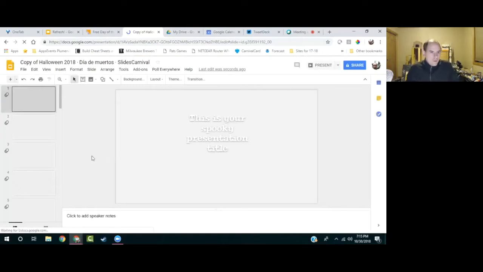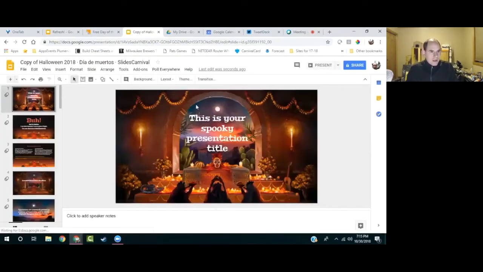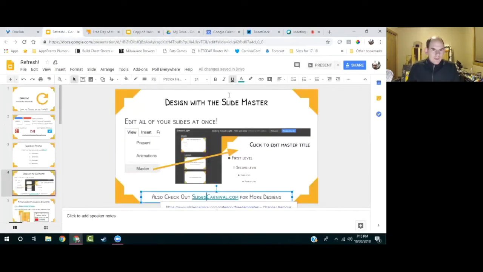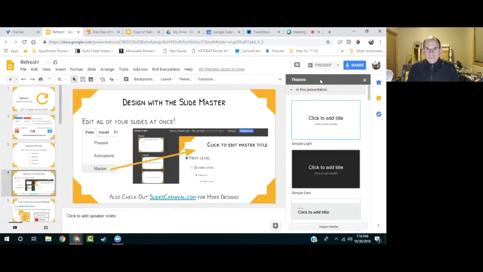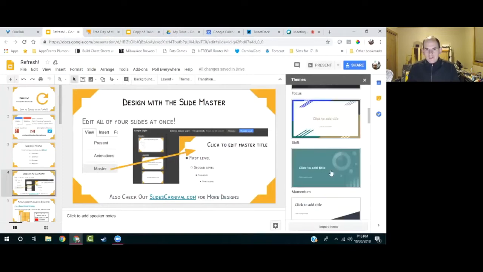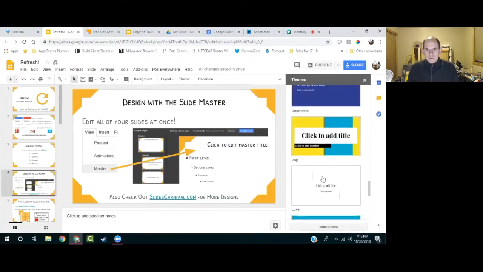So how do you utilize this? Well, you can either build off of this, or you can just crib the design. So if I go to my slideshow, I'm going to click in the gray here to get this menu up top. I can go into Theme on the right side, and here's all of the built-in themes for Google Slides.